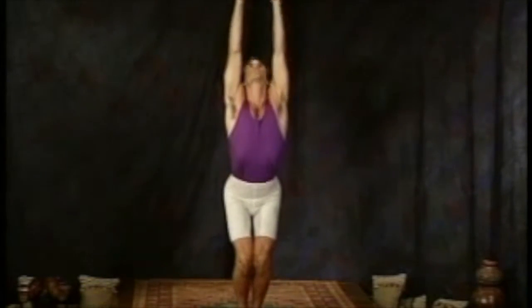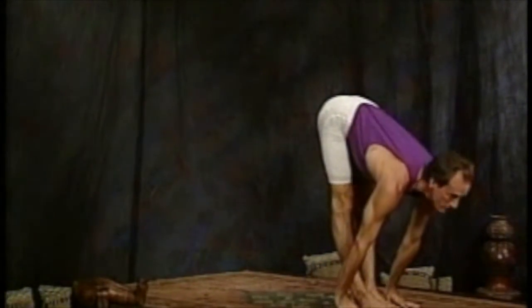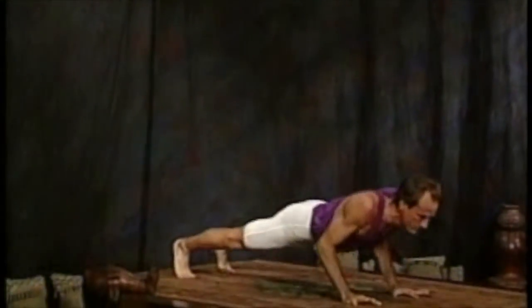Bend the knees, inhale, look up. Exhale, fold forward, straighten the legs, lower your head. Inhale, look up, lengthen the spine. Exhale, take the feet back, lower all the way to the floor.